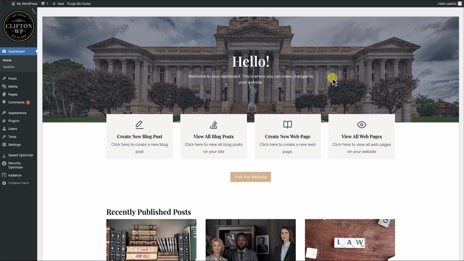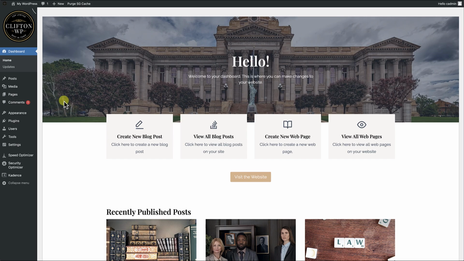Okay, so now that we've successfully replaced the WordPress dashboard with our own custom dashboard, we do need to take some steps to make sure that only admins that are logged into the website get to see this page and that it's not visible on the front end of the website.